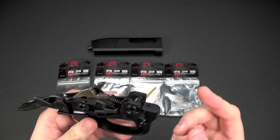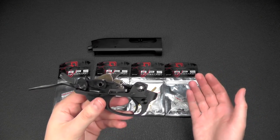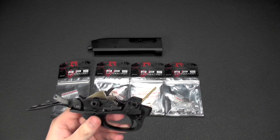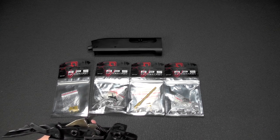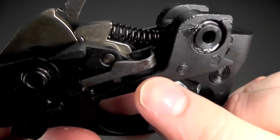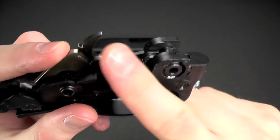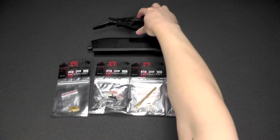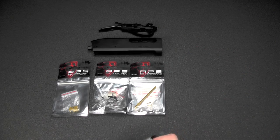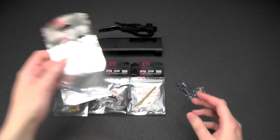I emailed them and told them about my problems. I told them straight up, hey, I got broken parts here. I'm probably responsible for them breaking, and how it all happened. Since I was having trouble, that bar right there, I'm going to show you in a second how it works. So I told them it was my own fault. I wanted to make a custom order for the parts that were broken so that I could rebuild and fix my shotgun.